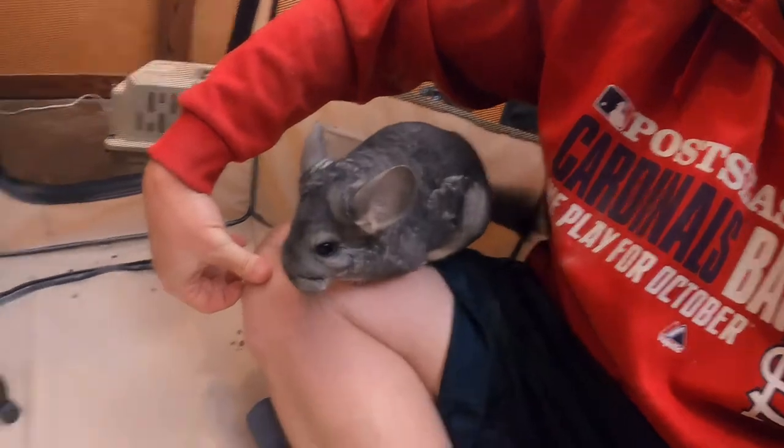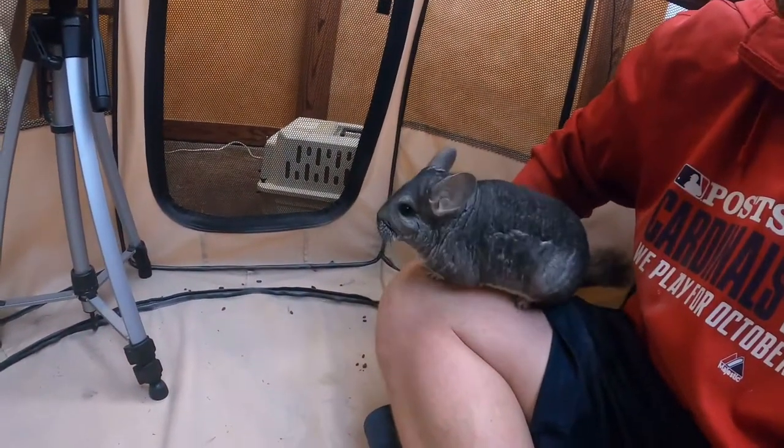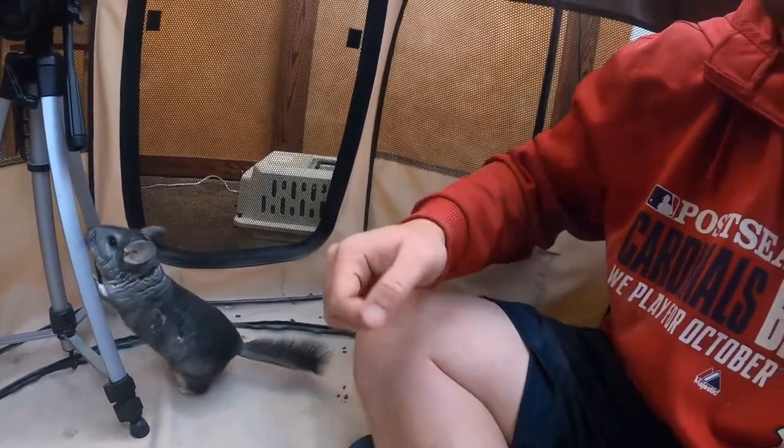Reason number three — and this is one of my favorite reasons — I talk about it on planetchinchilla.com all the time. For all the people who have a chinchilla right now or are wanting to adopt one and are scared about building a bond — are they ever going to let me hold them, pet them? Sometimes the answer is no or not very often. But a really quick way to get them to warm up to you is to get the playpen, because she doesn't have the option to just run away from me in here. It forces that closeness and builds the bond faster.